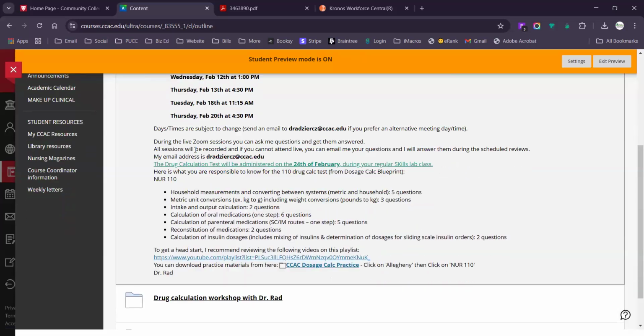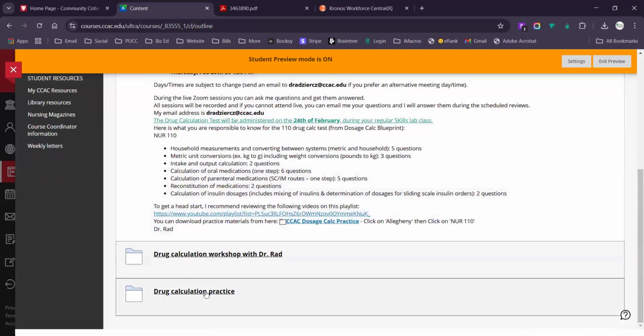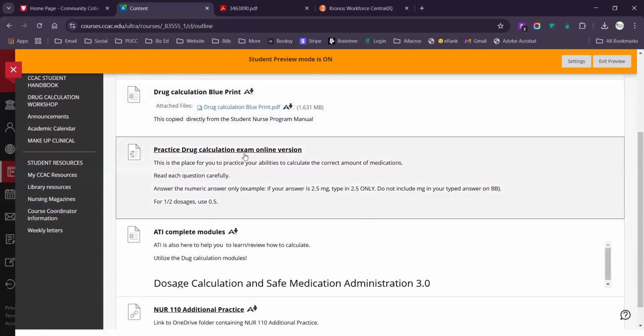And then after the introduction to the different things, where it says drug calc practice, click there. And then here's the hard copy of that practice set. Okay. Thank you. You're welcome. There's also the online version here. You can click and open it up and start doing the practice, because this would be more in line with what you see on your test for 110, since it's going to be an online Blackboard test. But the rest of them that you're taking for second, third, and fourth semester will be paper tests.